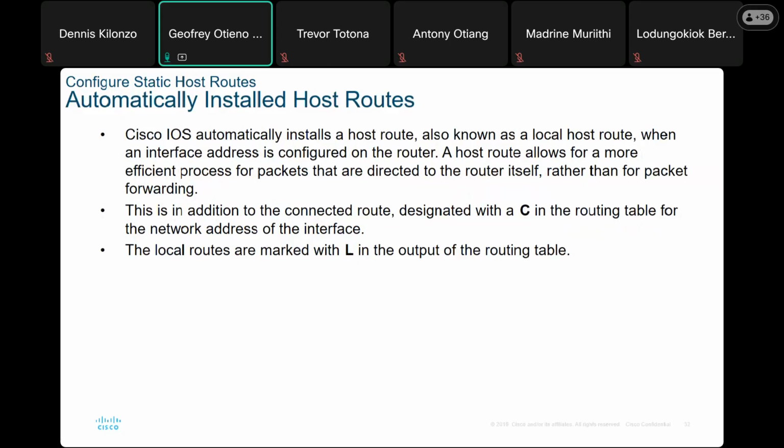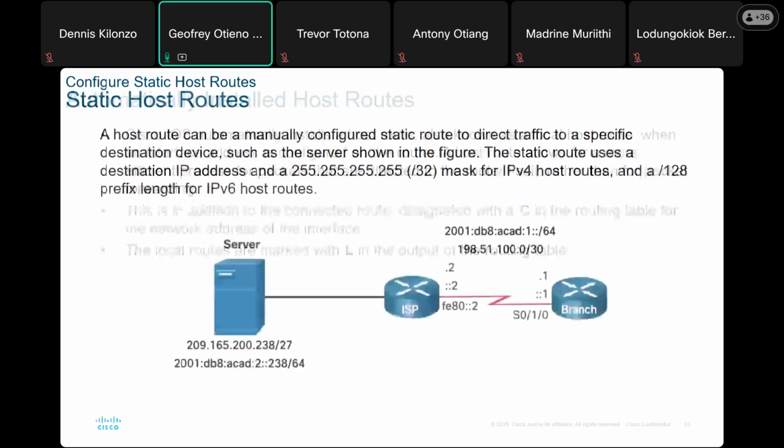This will enable the communication within the same subnets, not the network. Because C usually is just the network, indicating the network of the interface. But what is now driving this communication is the interface of that particular router. That one is what will be considered as the local address.